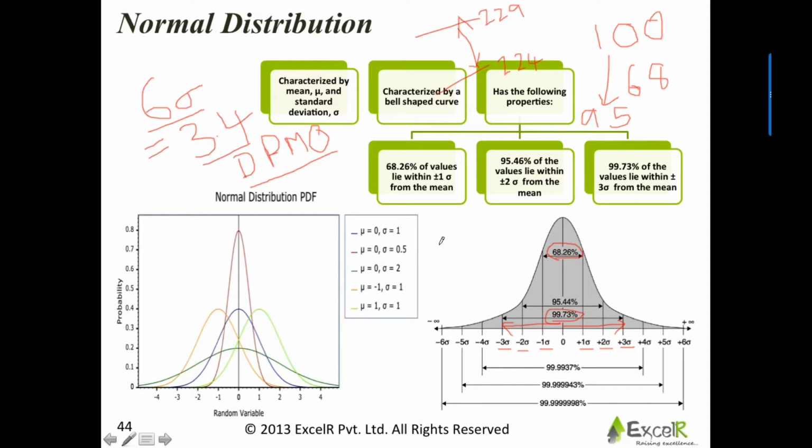In order to call this a 6 sigma process, from the average towards one side of your specification, say the cricket ball circumference should be anywhere between 229 to 224 mm, from this mean towards one side of your specification limit, if there are 6 sigma, then it's called a 6 sigma process. And that is what is explained here. And if you operate at 6 sigma, approximately 99.999% of your products will meet your requirements, will meet your needs.